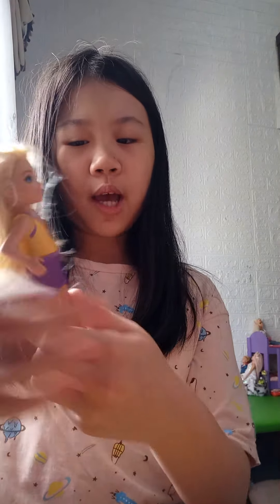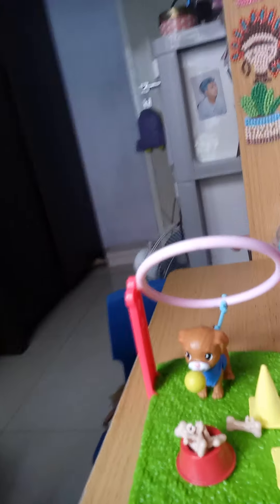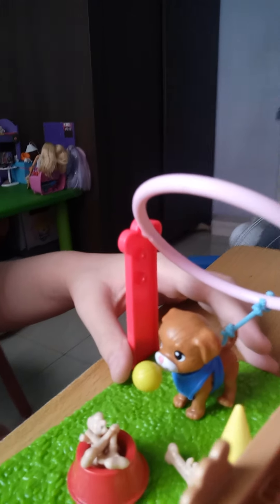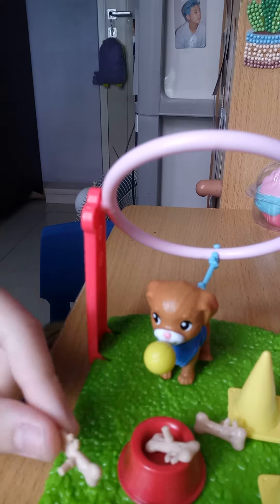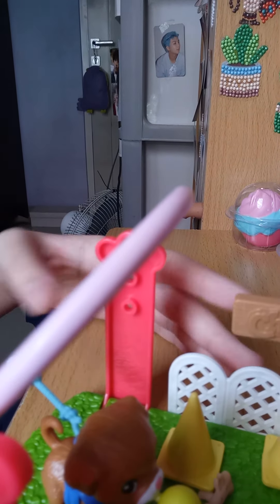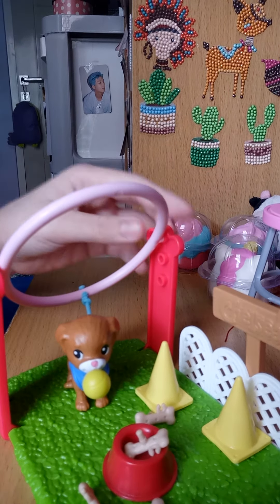So honestly, unboxing this has been really fun because I haven't been doing this in a long time. So I'm gonna review it. We have the trainer and here's the set — it looks really amazing. And I figured out this is like a ring and I'm gonna turn it around so you guys can see. And this bowl has the treats and I figured out it has these things so you can put inside the mouth instead of the tennis ball. And there is this — this is supposed to be like a tiny fence and there is the Chelsea writing — and that's all I can show you for today.